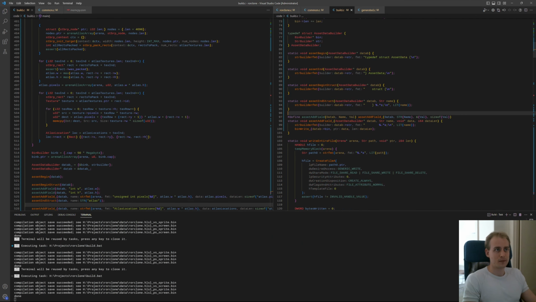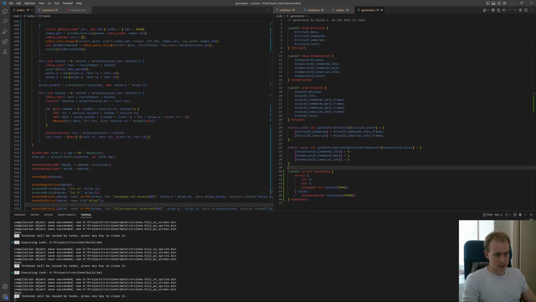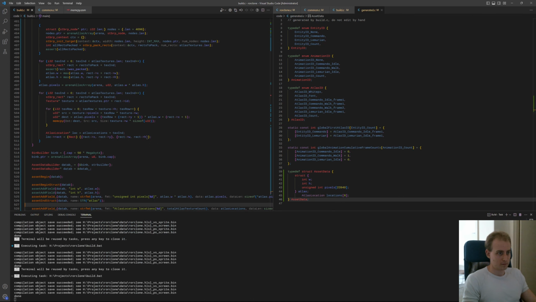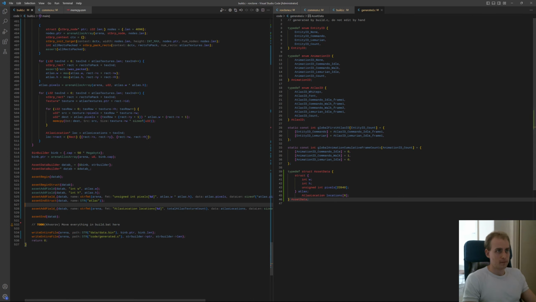Well, let's see. Okay, well the formatting is wrong. But total atlas texture count. Okay, so this is not self-contained, but it doesn't seem to be generating errors, so that's good at least.